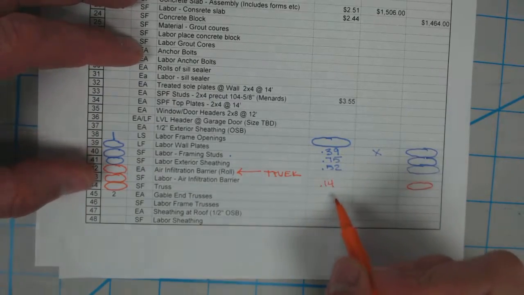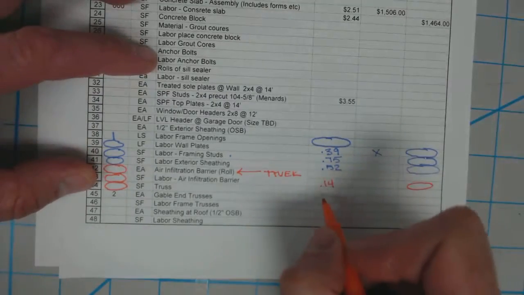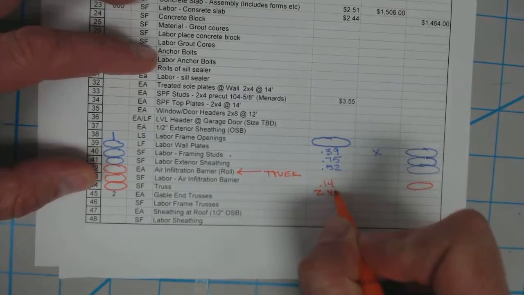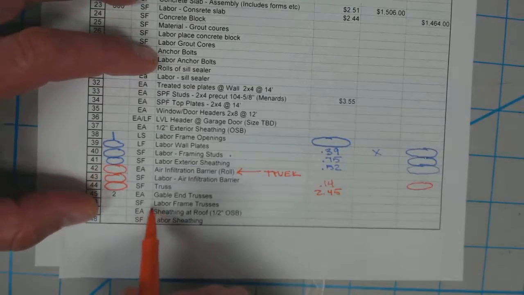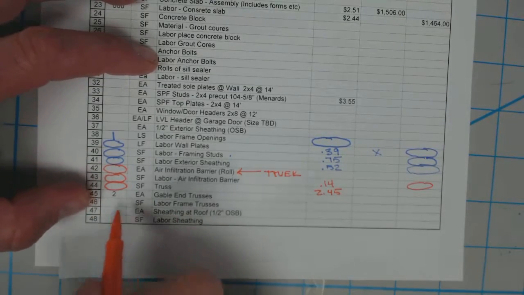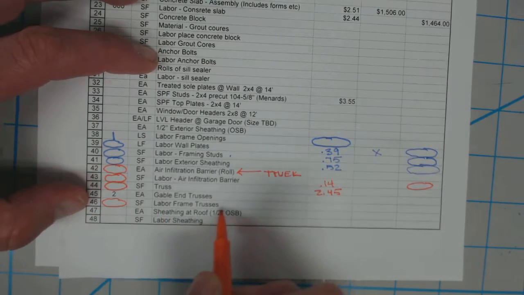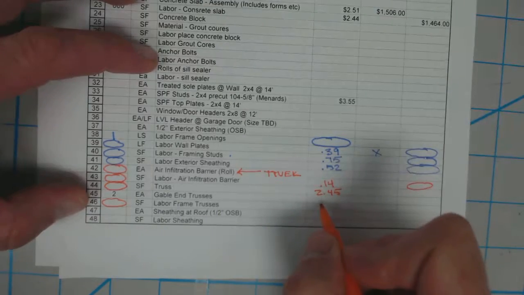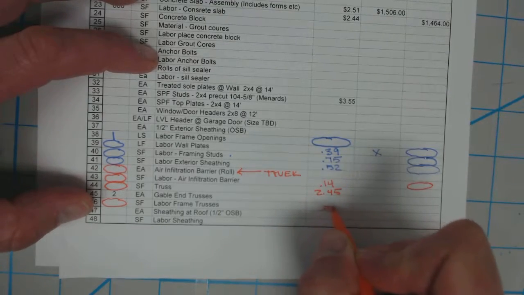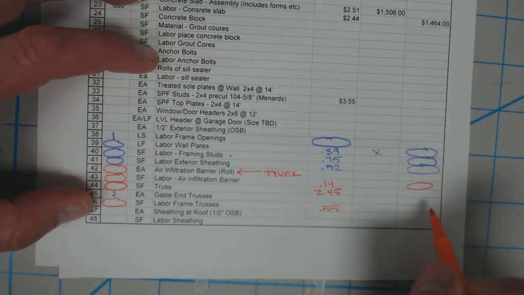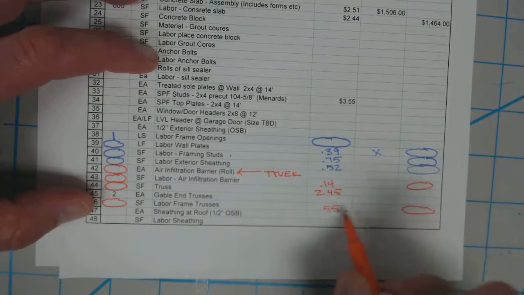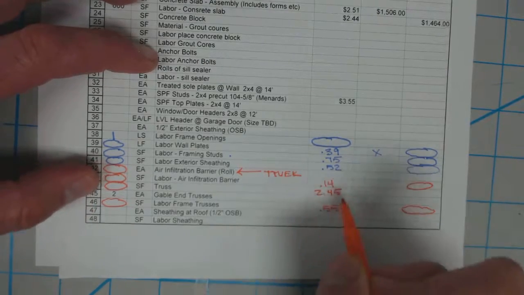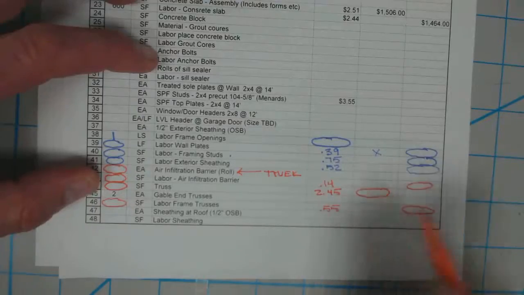The material price, or the unit price for that material, is going to be $2.45. Then we'll hop right down to this category too—we'll use the same square foot area in the labor to frame trusses. This time our unit price is $0.55 per square foot. And again, we just want to remember that the labor needs to slide all the way over to labor and the material will go into the material section.